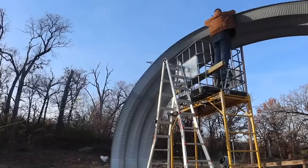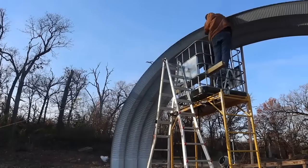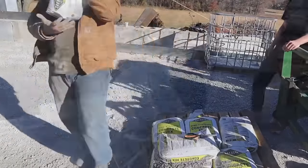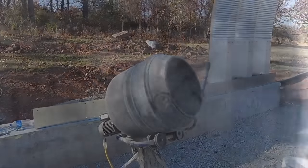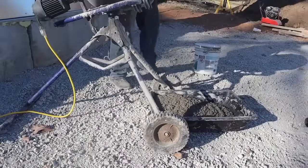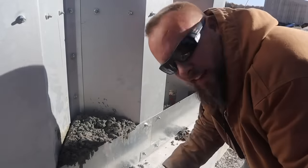So what I decided to do was go ahead and concrete the bases in. The instructions that came with the building tell you that you want to concrete every one of the openings at the base of the wall, and that kind of solidifies it and weighs it down. But you're not supposed to do that until the building is done. But I didn't feel like I had the option to wait. So I concreted these three arches, and then I braced it in multiple places.